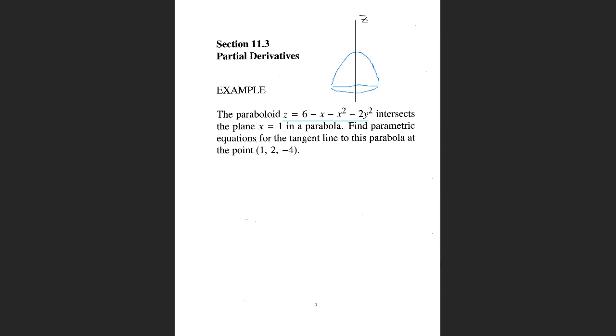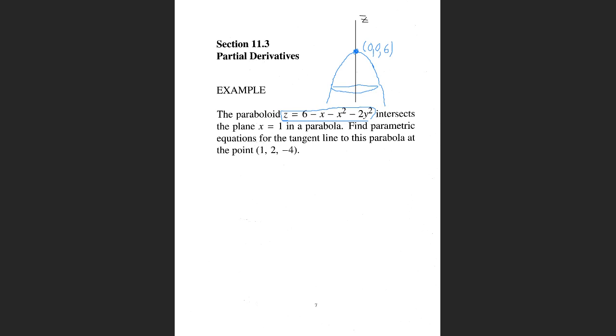All right, that's fine. And I'm curious, what's this point right here? The paraboloid keeps going down, right? Okay, that's right. Good, Ryan. Good, Eric. It's going to be 0, 0, and 6.